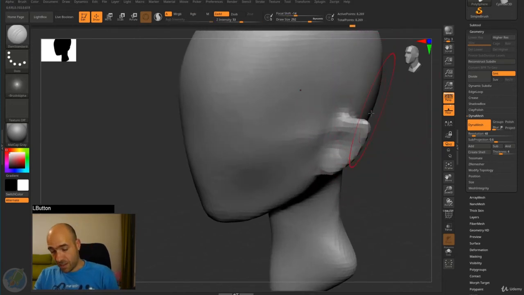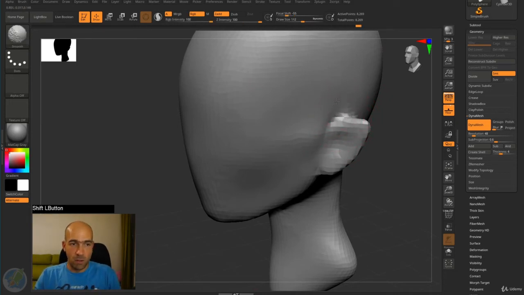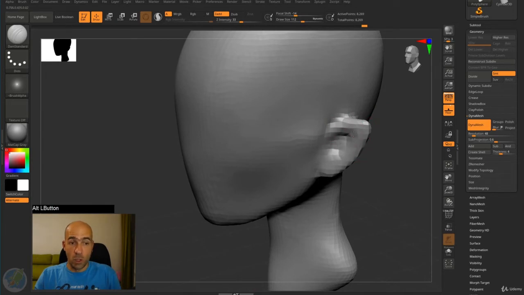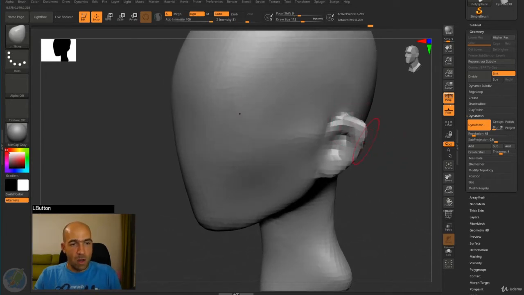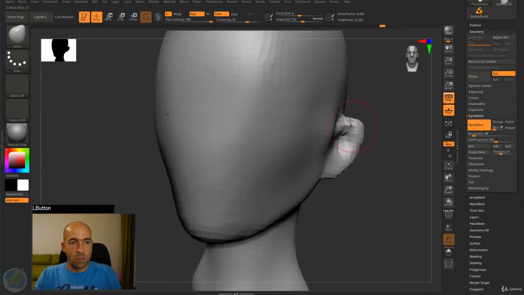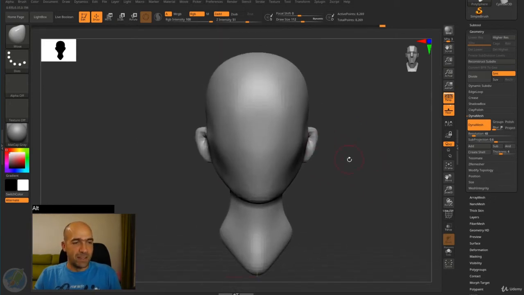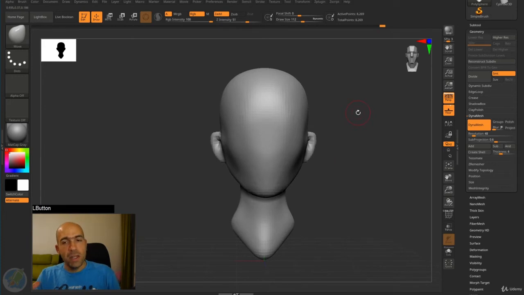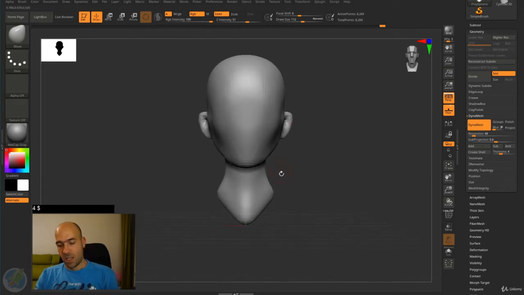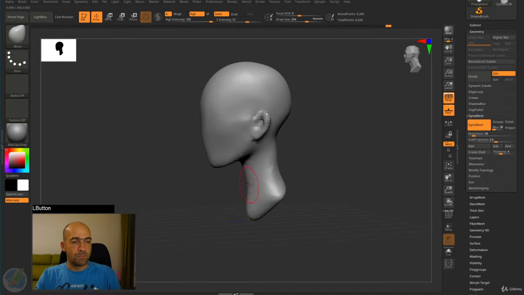I am using my shortcut keys for the brushes for now, but when we start the head in the next video, basically start it with you together, we will use the default shortcut keys in ZBrush, which are kind of hard, but we have to. We have to in the beginning, because you have to get used to it, and then I will show you how to fix them. So now we have this head, very nice.